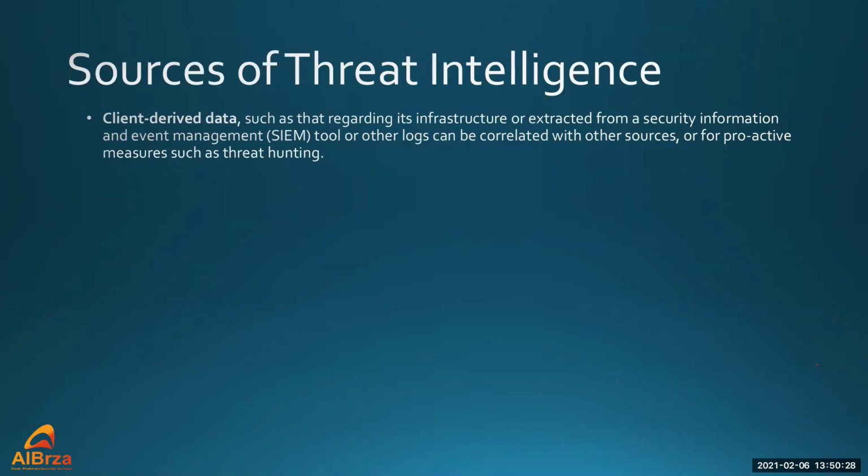So if you are searching for a certain thing and you found nothing, you may assume that you are good to go and everything is fine. But in reality, you might be already breached and you don't know because you are not collecting the right data. So that's why having the internal logs, the internal telemetry sent to the SIEM, to a centralized collection, is very important as a source of intelligence.